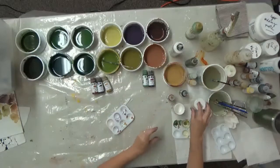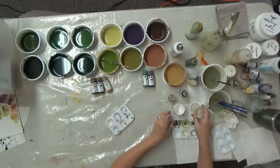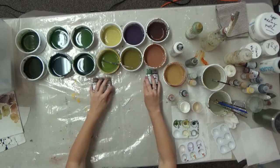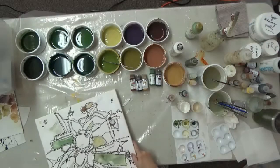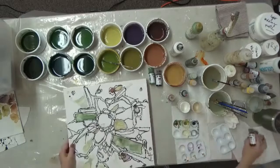I also use Titan Buff as well, which is more of a beige off-white, depending on the look I want to do or how I want to change the tint of the certain color. Okay, so I'm going to start my painting. And this is time if you guys want to ask questions as well, so I'll probably get kind of quiet, but I'm just kind of randomly thinking like what I want to do.